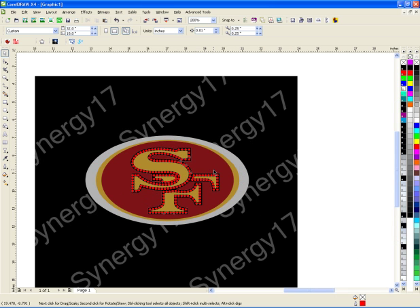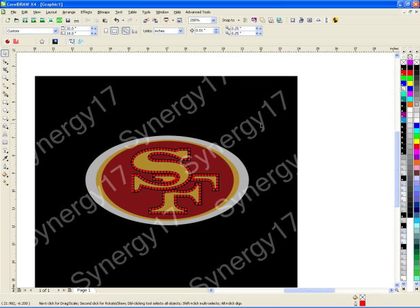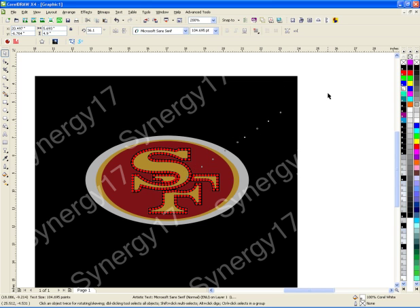Some people — it depends on their use for a watermark. Some people just want to show that the image is theirs. For me, mine is more about traceability, so I actually like to bring my stuff on top. The reason is it makes it harder to use a vector program to trace it. The vector program will try to trace the image and will see all these marks and try to draw those lines as well, which helps prevent someone from copying it. Some people just want to put it underneath to show that it's their image.